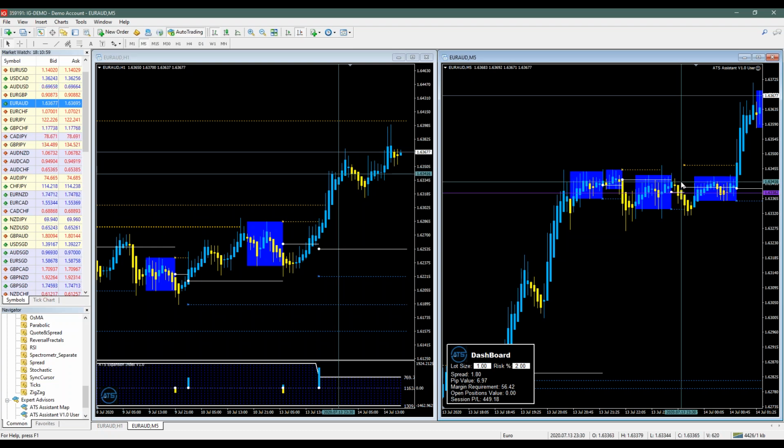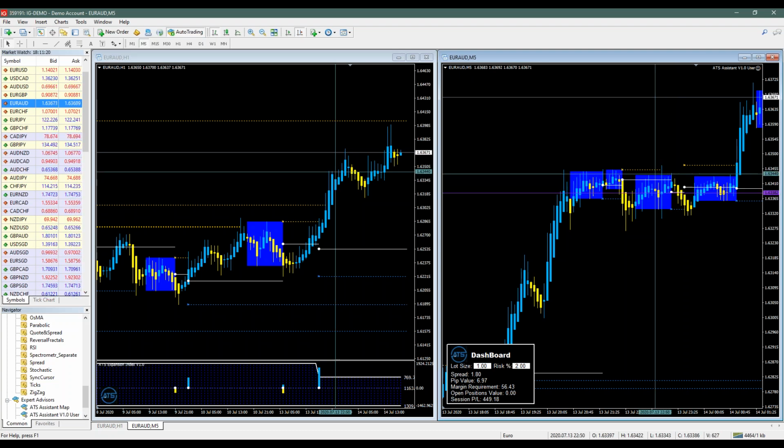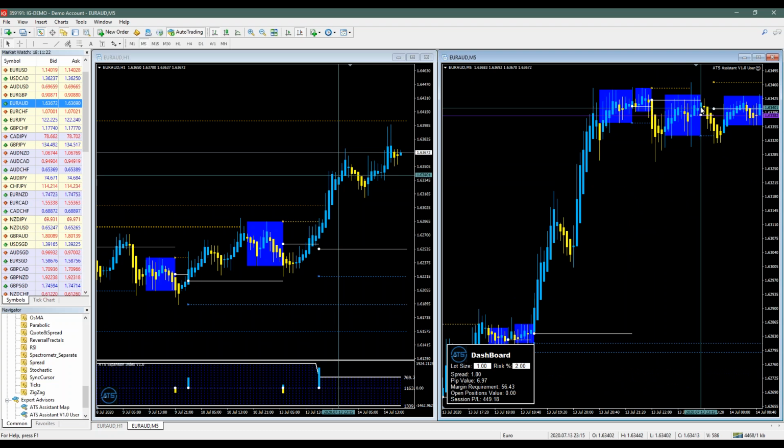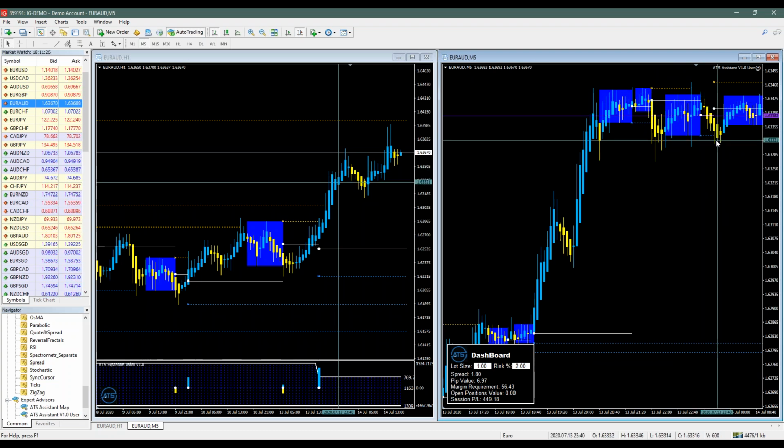So you can actually see I'm using something called sync cursor where it lines up my cursor on each chart. So the crosshairs are in the same position on my 5-minute chart and my hour chart. So you can see over there on the hour, we are still well into a blue candle. It's fairly obvious that the market was headed long at this point. And then over here on the 5-minute chart, we formed a master pattern origination point. So expand high, expand low.